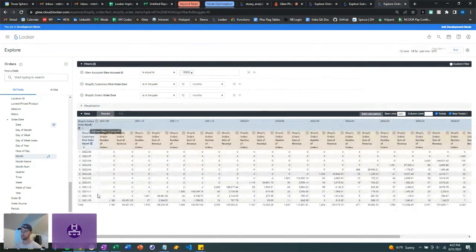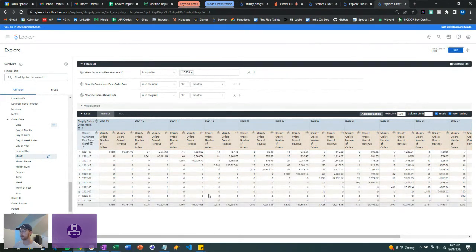Cool. And you can see we're starting to see some sort of trend here. So we're seeing the formation of our cohort here. So what I like to do is have our months go with the latest at the bottom, and then the earliest going to latest left to right, if that makes sense.